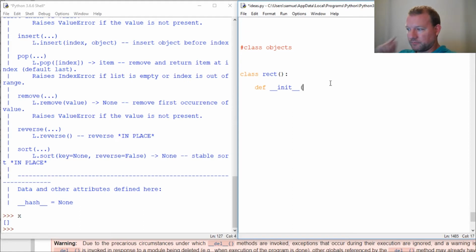Now, I want to go over this super, super, super slow, because I don't want to lose you at all, and I don't want this to be overwhelming, and it can be. So, self is important. Remember how I talked about x dot append? This is the same thing as self. We know it's a list, but this is the self, right? So keep that in mind. We do self for, it doesn't matter what the variable is, we still have to describe itself. We have to account for itself. Self is whatever object is going to be a rectangular object.